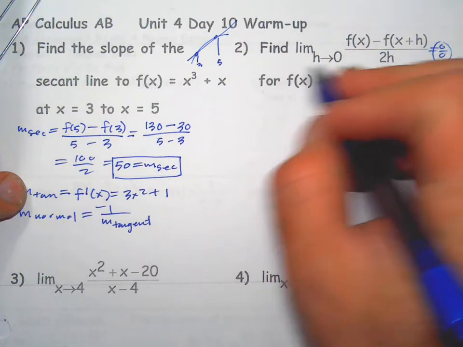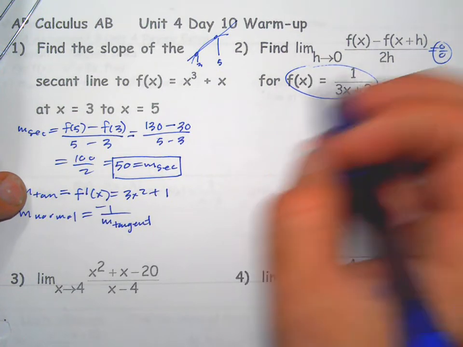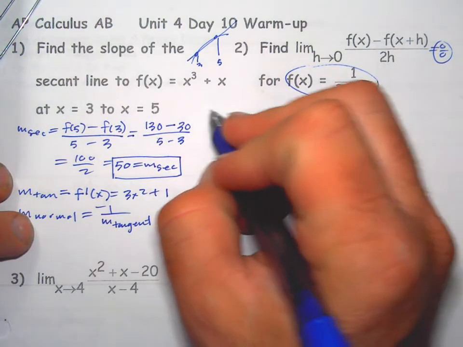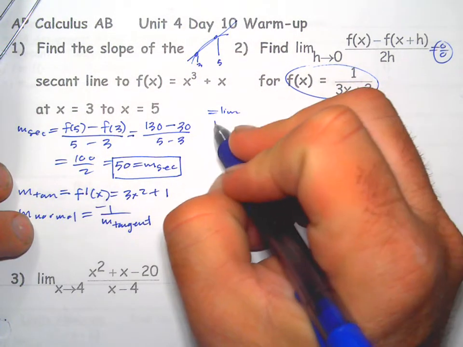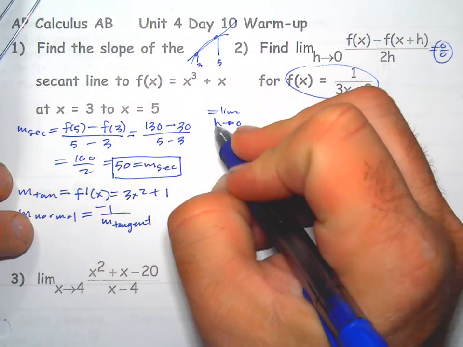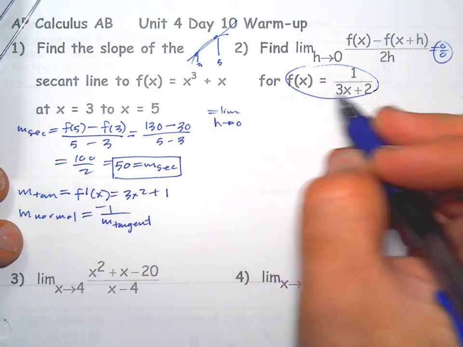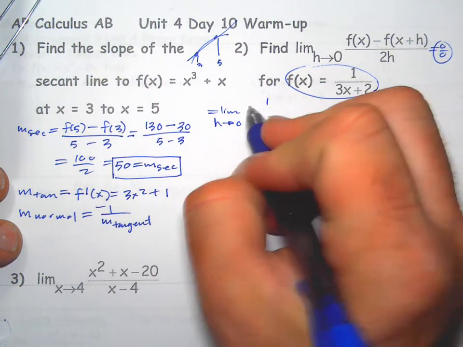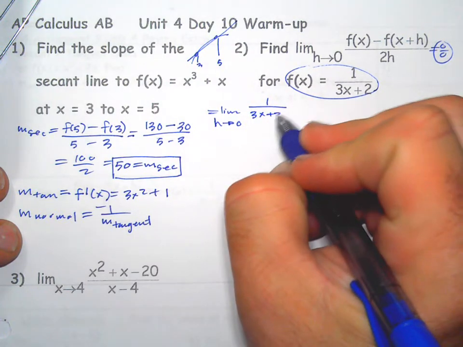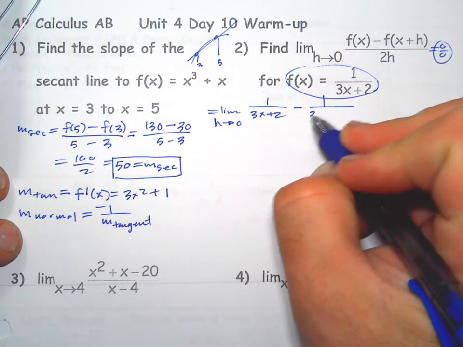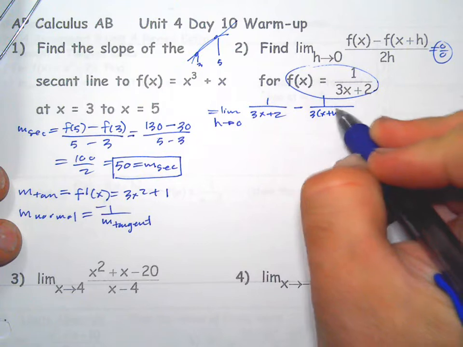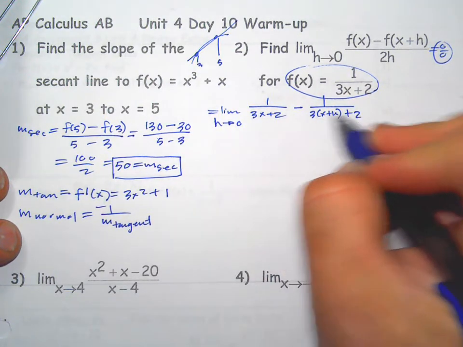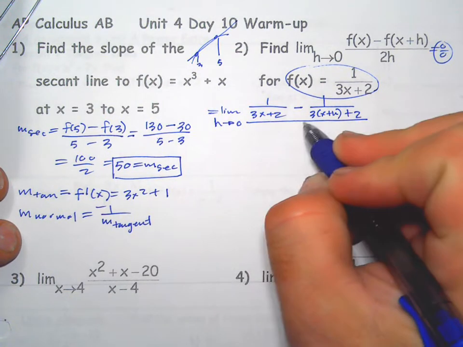Now, this is the function, okay? And so we're going to go ahead and say, okay, well, it equals the limit as h goes to 0. So you got to write this on each step until you actually finally take the limit after you get rid of the h. So we're going to plug x in, which is just the function, and then we're going to plug x plus h in. Now put parentheses around the x plus h because it has to get all multiplied by 3, all over 2h.